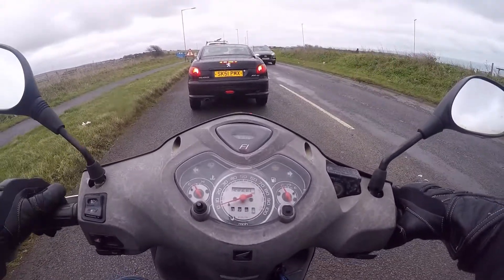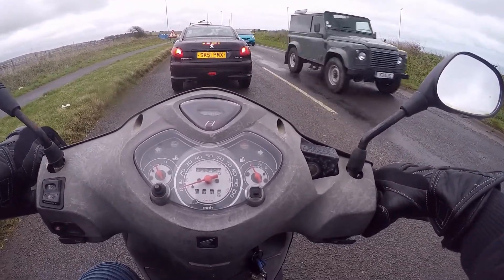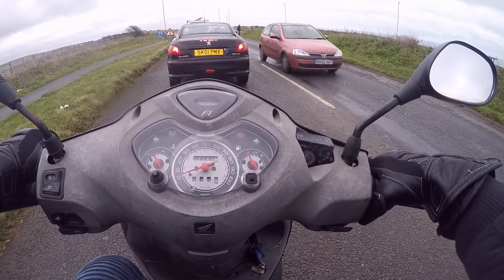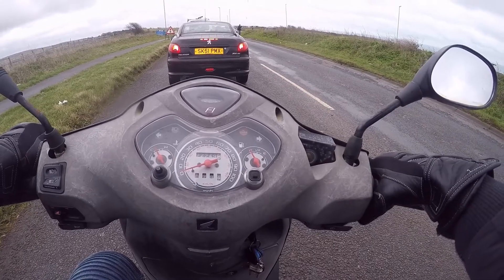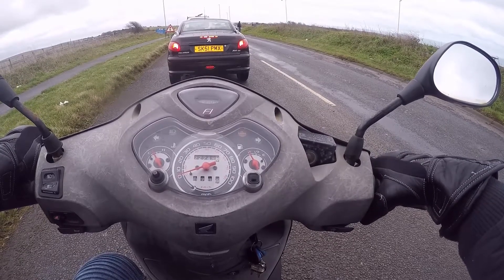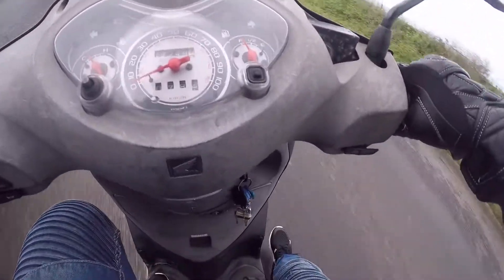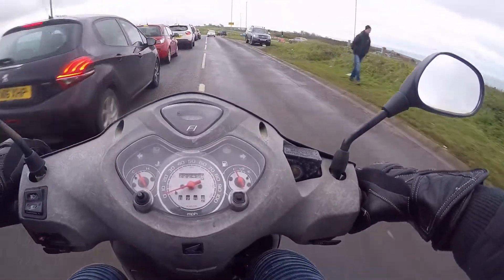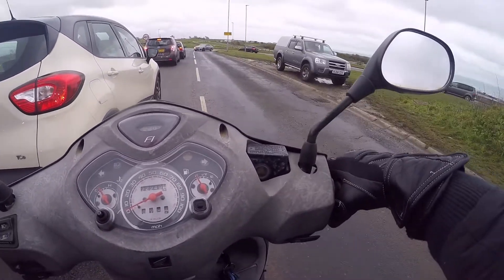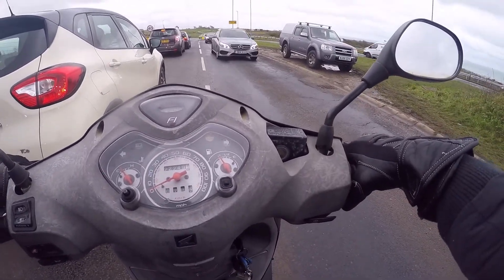I've never had a bike take me up that hill at 40 — it's always been around 25 to 30 with other bikes. I'm quite a heavy lad — around 16 and a half stone, and nearly six foot three — so I weigh a lot, and this bike gets me up that hill no problem. The other great thing is skipping through traffic. That's a big reason to get a motorbike — not only is it cheap to run, but most important of all is filtering, which is what I'm doing now.